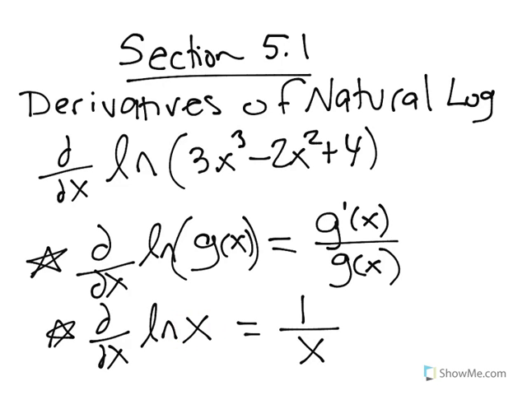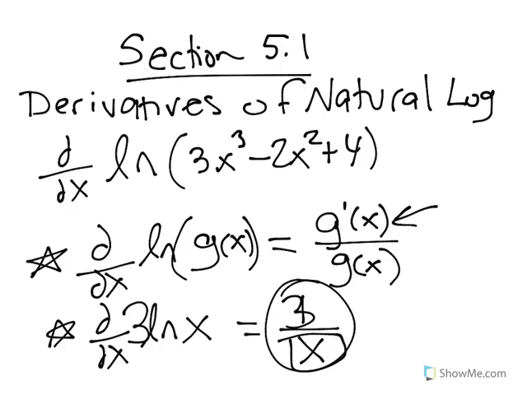So that's a really, really important rule because it works just like all our other rules: if there's a 3 out front, then this becomes a 3. And the g prime over g is just easier than doing the chain rule. It's easier to memorize it as this rule, g prime over g. It is the chain rule, however. It's the rule where we do 1 over the crazy stuff times the derivative of the crazy stuff. The derivative winds up in the numerator, though, because 1 over g of x times g prime of x will look like g prime of x over g of x.